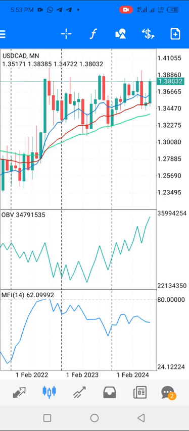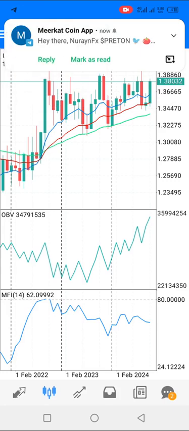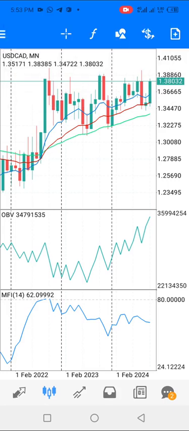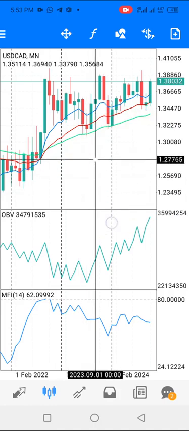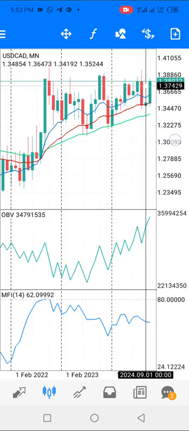Since you have a bias that this is a buy setup, keep looking for buy setups, but you have to look for them on the what, on the lower time frames for your entry to be clean, since you may not have much money in your account. If you had much money in your account, all you need to do when you come here and you notice something like this, then you notice this sharp drop back to the EMA, which is red here, and the 21-day moving average, you just open your order.